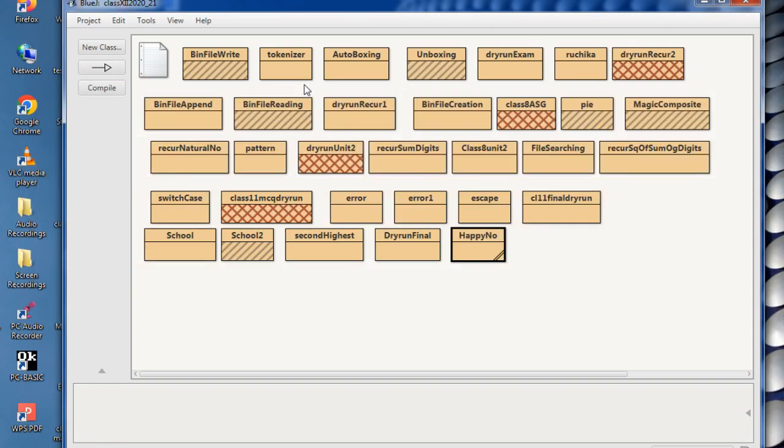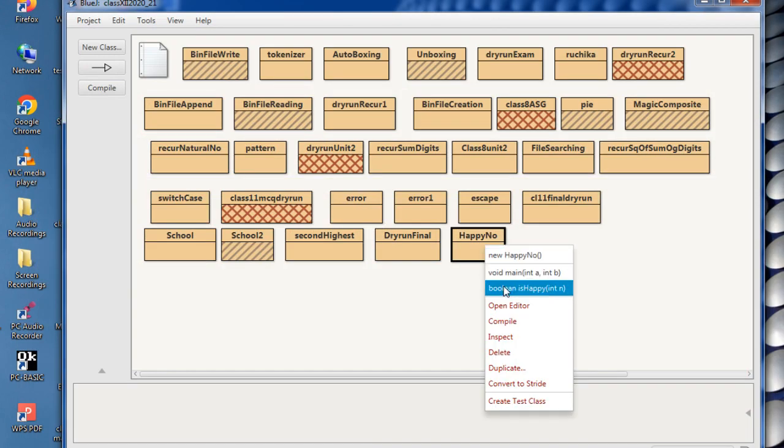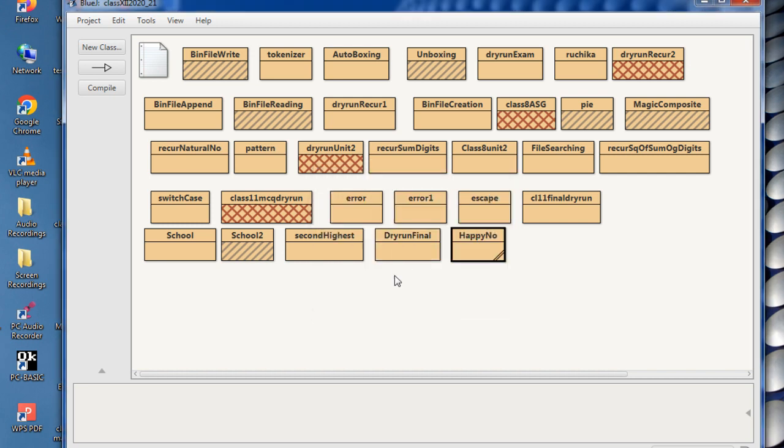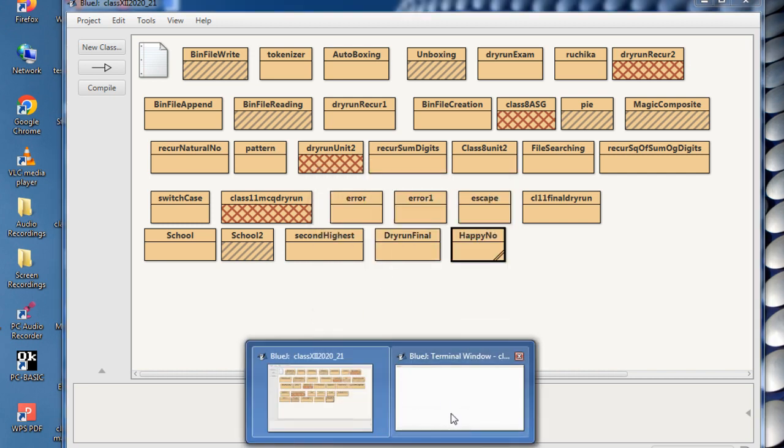Let me close this and run the main method, and let me see from 50 to 100, is there any happy number or not?